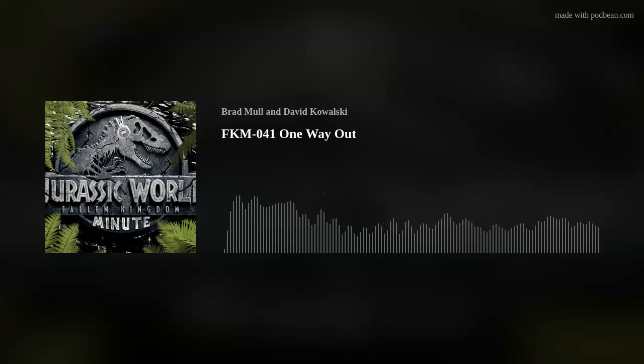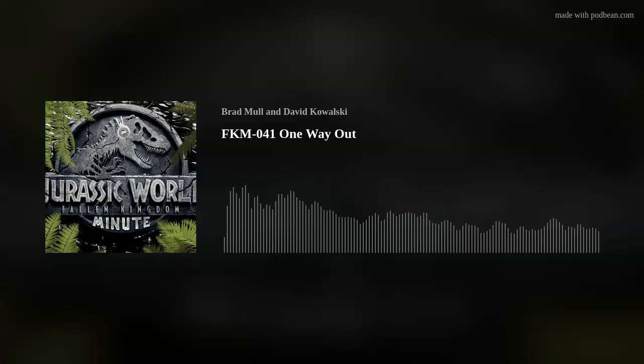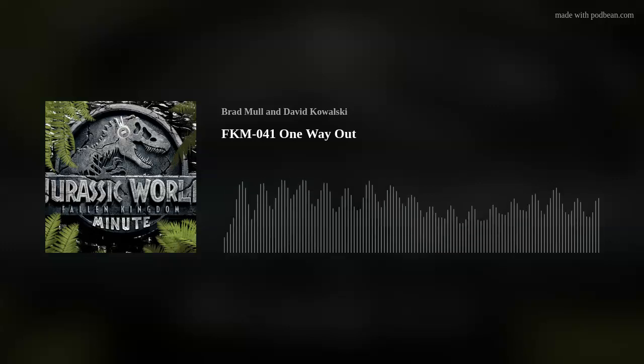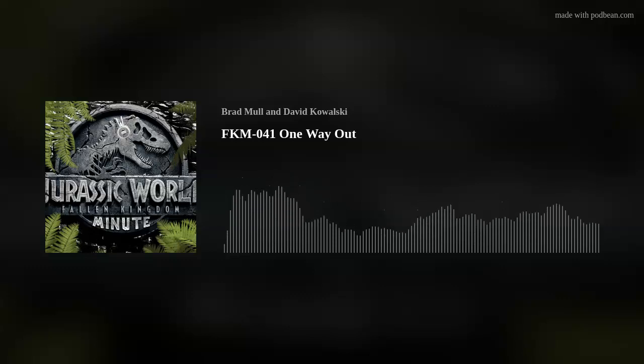Today we're going to take a look. This is unfortunately an old article from mid-March — we had already recorded this episode and had a catastrophic record failure. But because of that earlier recording, I realized that you had these photos of the miniatures used for the Explorer drop sequence and the end of the T-Rex breakout. You actually had these on your hard drives and didn't realize they hadn't been shared before, but now they're on Facebook. And I never knew this sequence was miniatures, but it looks fantastic. A lot of people didn't realize this was done with a miniature effect.